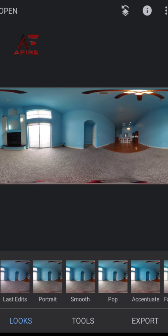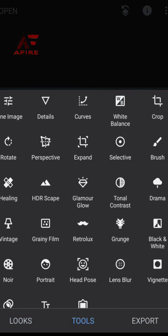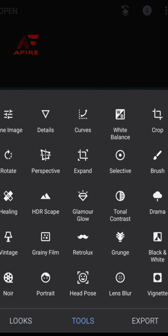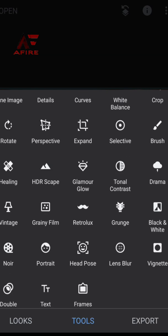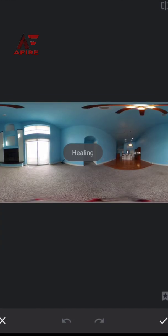And what we can do then is go to Tools along the bottom, and again, this is a Google product, so it's free in the App Store, very easy to get, and I really like utilizing this for all my photo editing on the fly. You can really take a picture from any phone and turn it into a very nice photo using a lot of really easy manipulations. But in this circumstance, we're going to use the one over here to the left, the third one down, called Healing. So we'll go ahead and click on that.